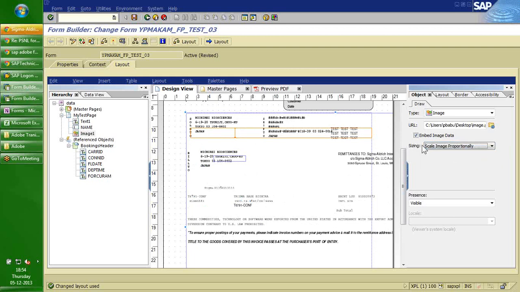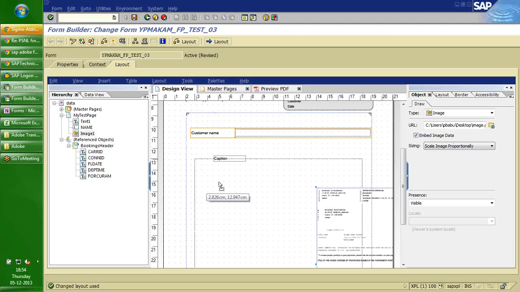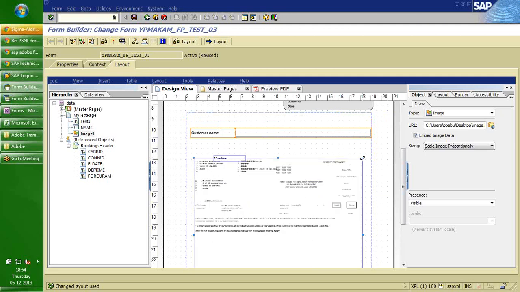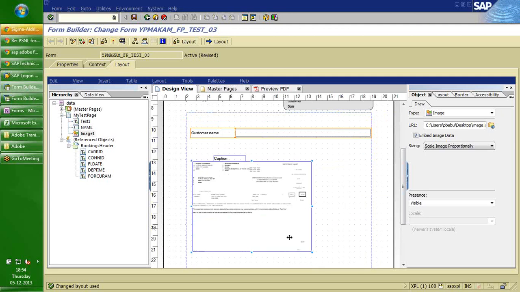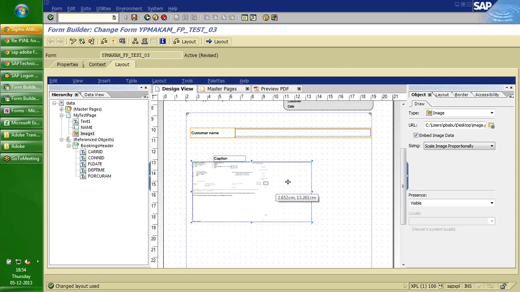We can play with all of these for the image. This was one of my testing. So this is how we work with images.